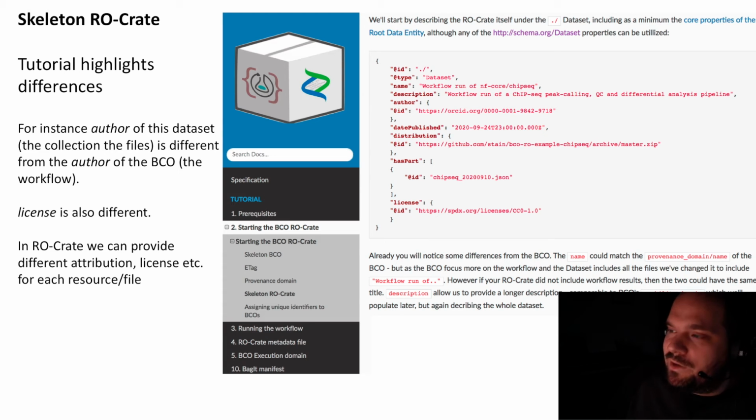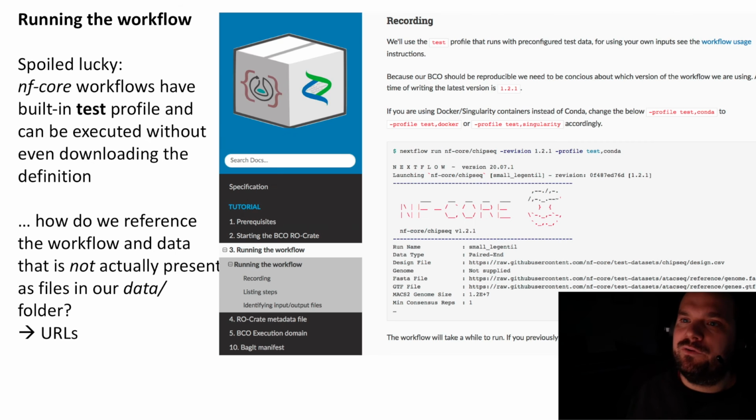You see I put my identifier in as an author here. Again, we can have a different license for the package rather than an individual file in there. Sometimes we have a mix of things, and that's okay, because in RO-Crate we can override these under individual nodes for each of the files and say, actually there's a different license here, there's a different author for that. So you can provide additional metadata for each thing where you need to.